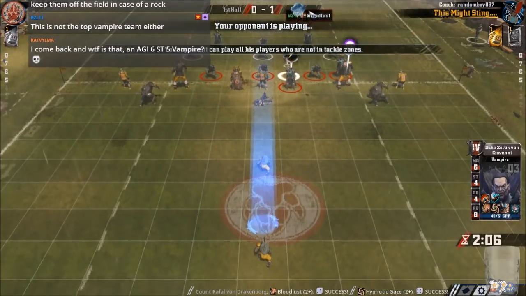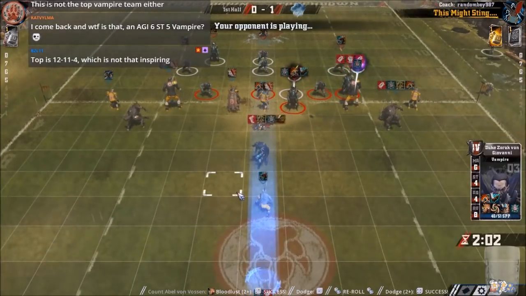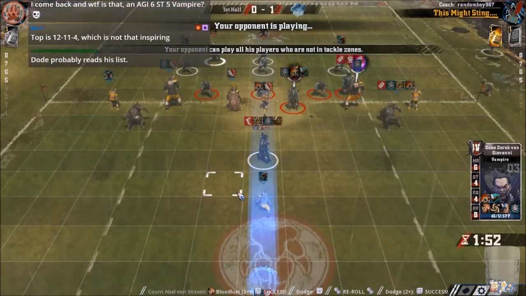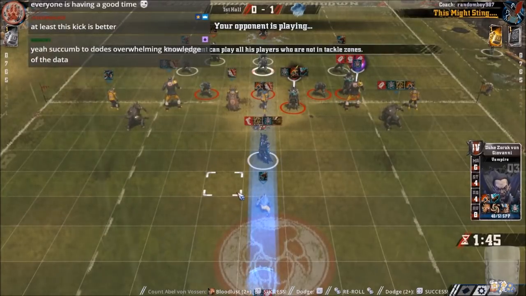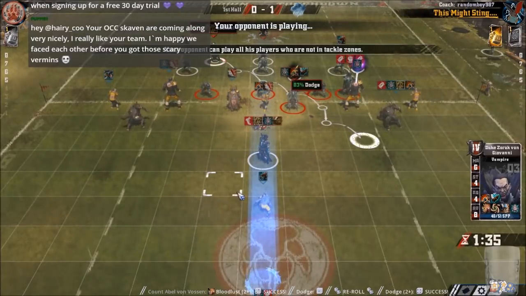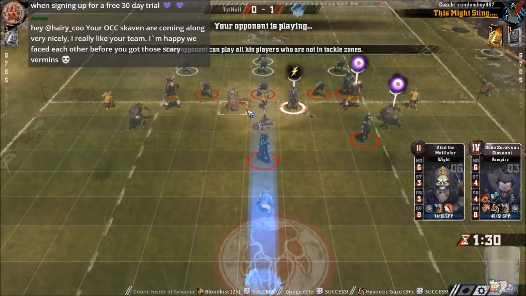Don't like him using the Edge 6 one there, because he could have used him here, couldn't he? Oh wow, 12-11-4. Fuck it, I might go Vamps then. Oh yeah, that's true, Murloc Joe. Yeah, that's true. Very good. Yeah, at least this kicks better. This isn't anywhere near as bad as the first one. Yeah, I would have gone for doing him, because then you could do it in tackle them, wouldn't you? Get more value from your ad six.